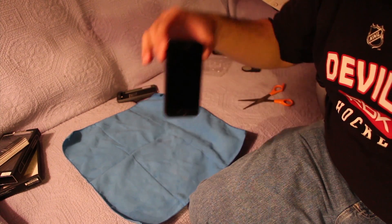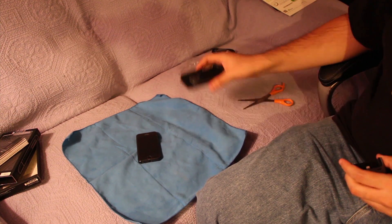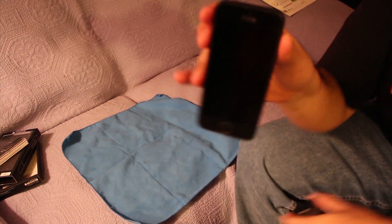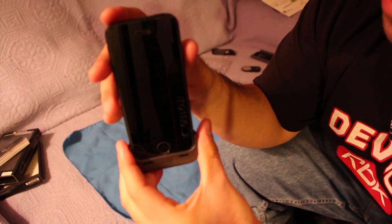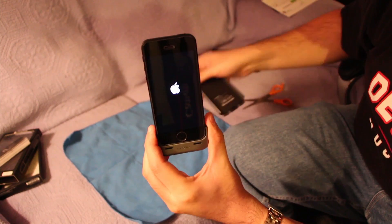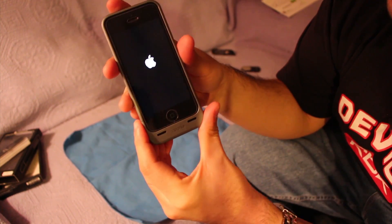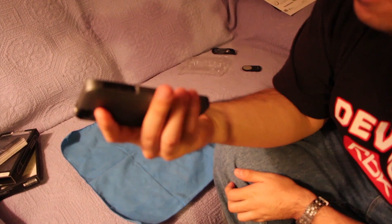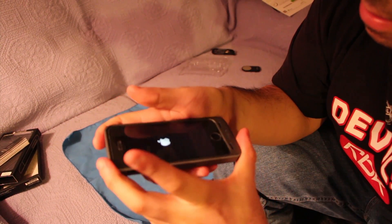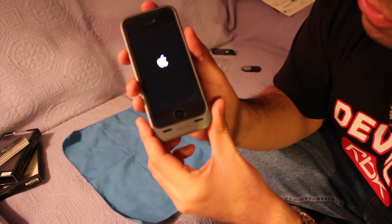Hey guys, so I have my iPhone 5 here. I took the case off so I want to see how this works. I have a glass screen protector on this, so it adds a couple of inches to the corner. I know usually the Mophie cases are very tight, so I just want to see how this works. Oh, this actually fits right in — look at that! And now it thinks it's turned on, because it is. I assume this back part would just slide right on — yep. Oh, very nice design. And there it is — this actually fits perfectly. Oh, I like this a lot. Yeah, there is a little extra space here because of the glass screen protector, but it actually works fine. I was just concerned it wouldn't fit at all.